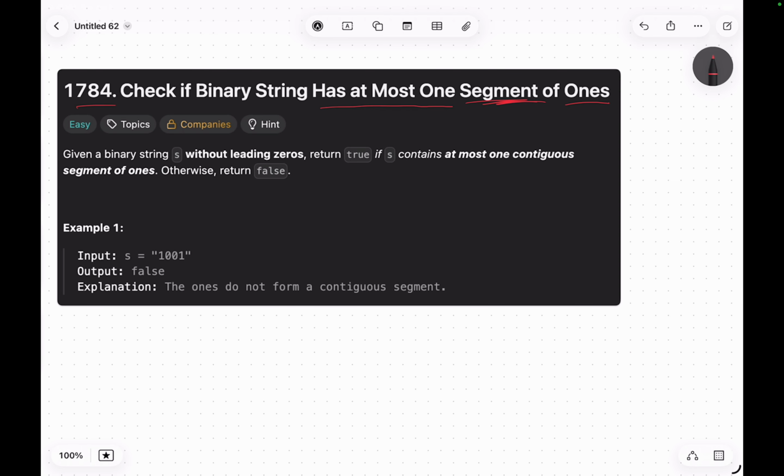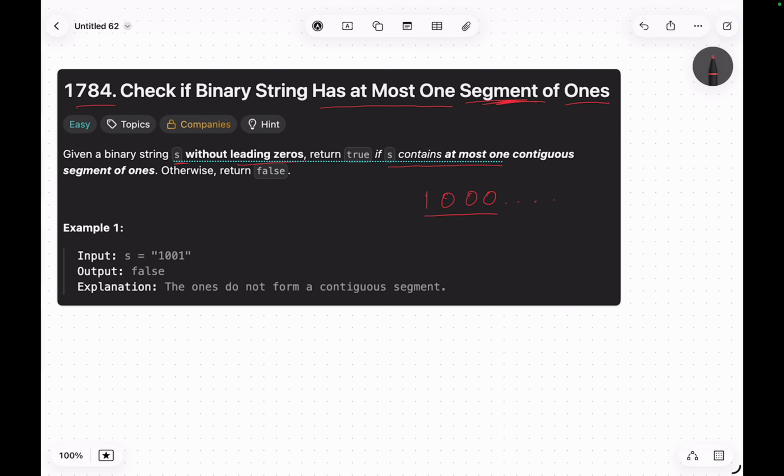Given a binary string s without leading zeros, return true if s contains at most one contiguous segment of ones, otherwise return false. A segment starts with 1 and has contiguous zeros, so this forms a segment.